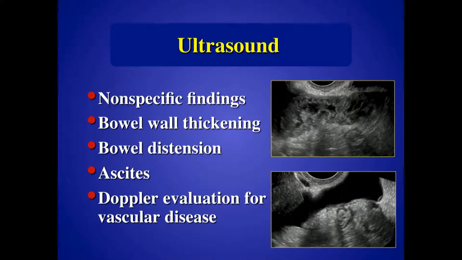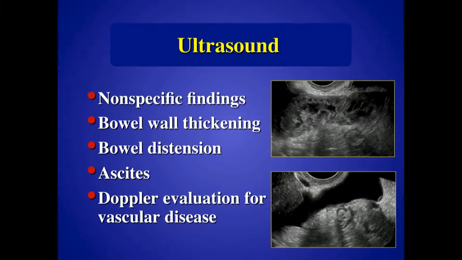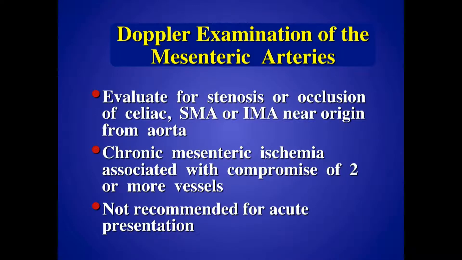Grayscale ultrasound is going to be nonspecific. You may see signs of bowel abnormalities — I think it's always important to look at the bowel: is it dilated, is it thick-walled? There's a lot of information just from the grayscale, looking for ascites. But you can improve and fine-tune your differential by adding Doppler — if it's inflammatory bowel disease or Crohn's, you'll see bowel thickening with increased blood flow in the wall. If it's related to ischemia, you typically have decreased flow in a thick bowel wall.